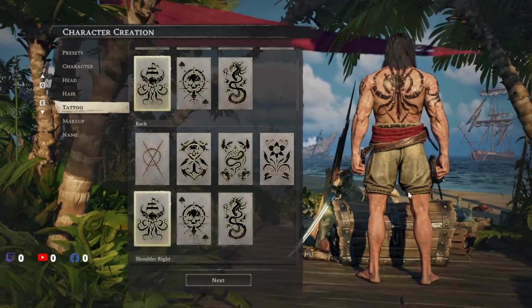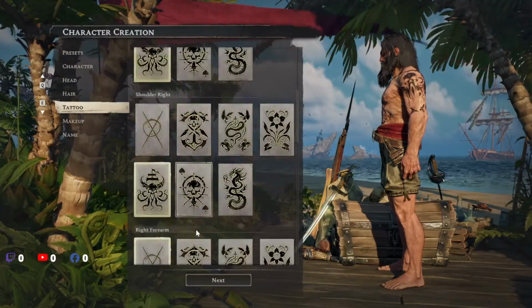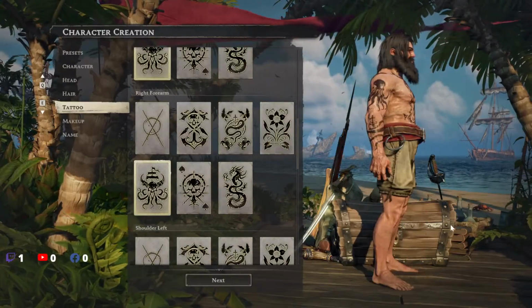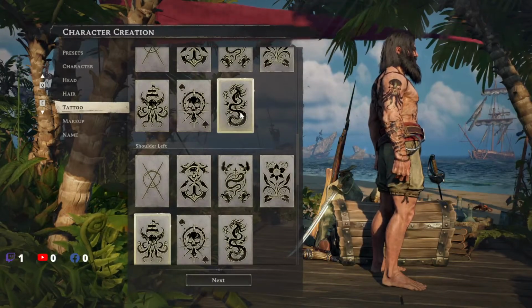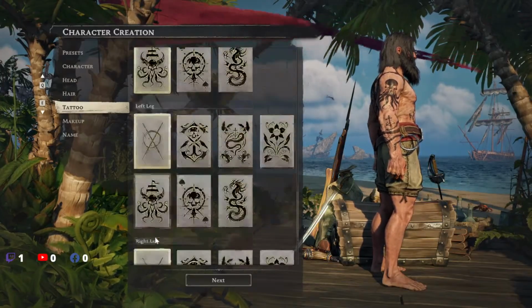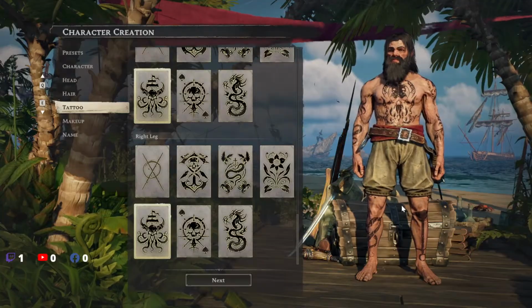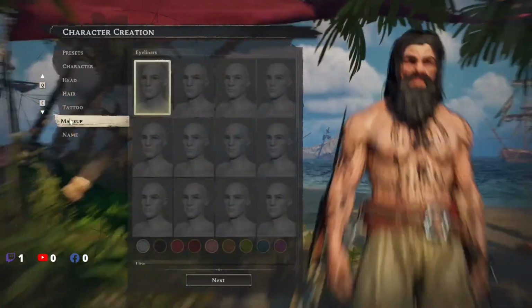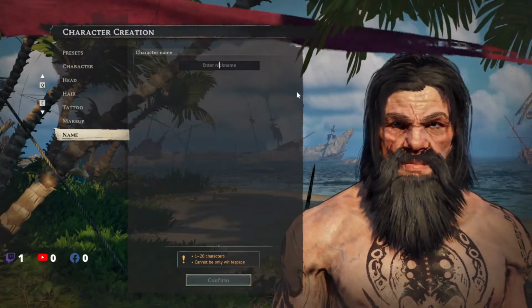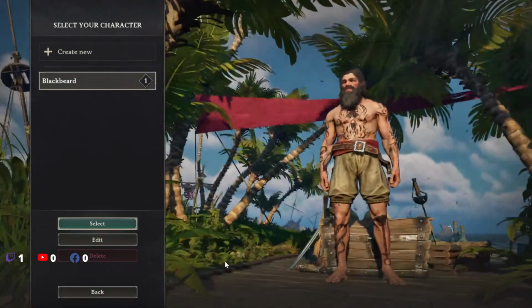Yeah, that's actually true. Because on the back, we just can't have nothing on the back. There we go. Oh, and then, of course, on the forearm, naturally. Nice. Yeah, makeup is fine. So, this is a character that I make every single time I play a pirate game.